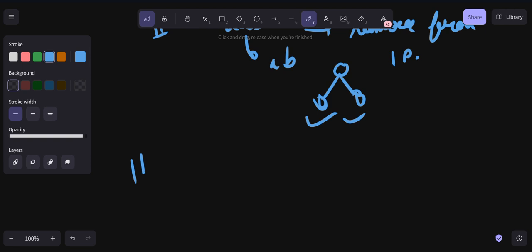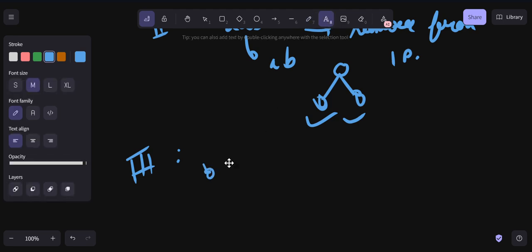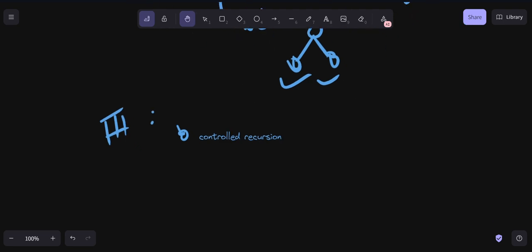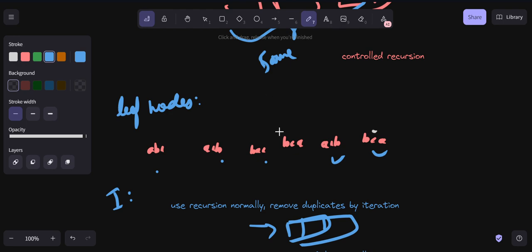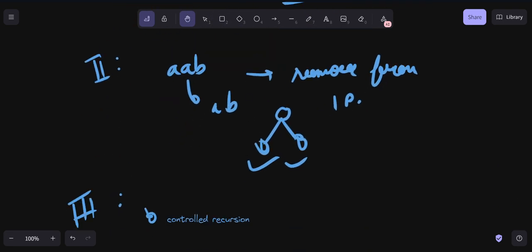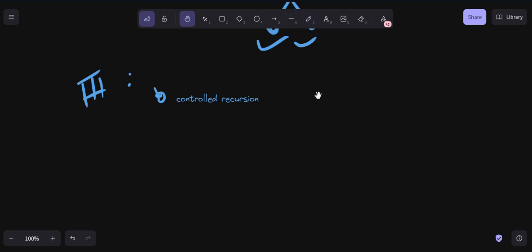Another way can be controlled recursion, which we will be following. So the last way would be the controlled recursion, which we did, right? You can use this controlled recursion to just have the output as these, and not call this recursive tree at all, right? So third, controlled recursion won't call that value. So we can do that, right?